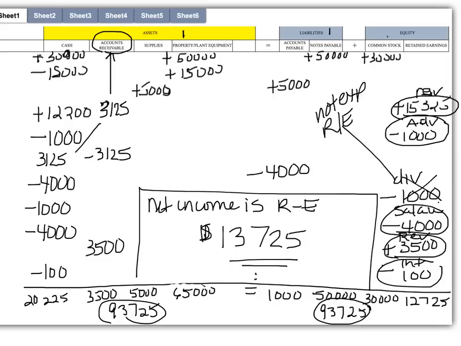Cengage has a problem in which you're going to go ahead and do this. From this equation, you could also prepare the financial statements, correct? All of these items are balance sheet. From here, you were able to pick up the income statement, and then you would also be able to prepare the statement of retained earnings. So let's go ahead and try it on your own, and I'm looking forward to seeing how you do.